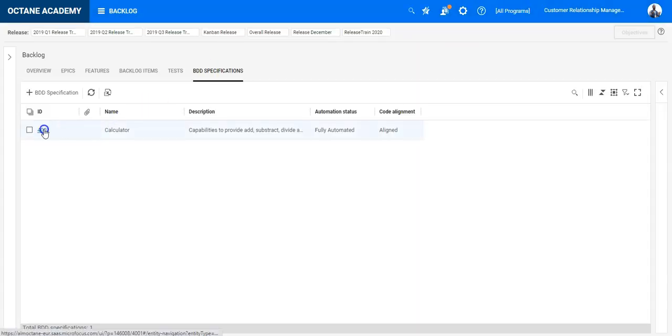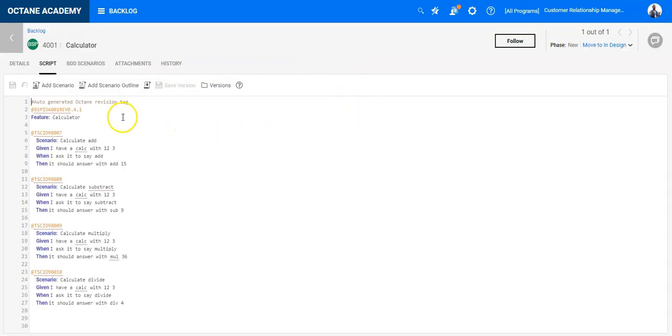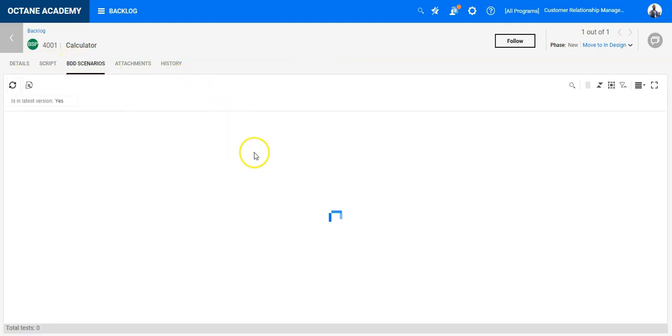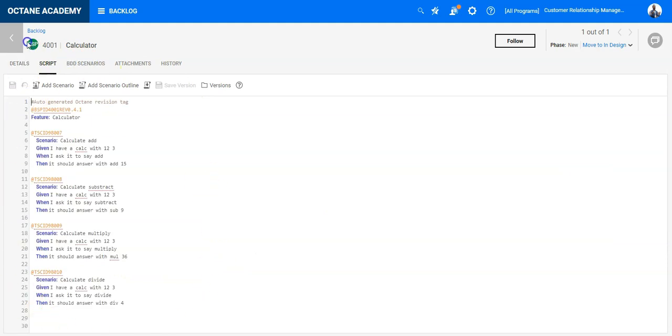to see here our BDD specification we have created in the previous session, and it is fully automated. So independently from the automation status, this customization and structure possibility will apply. So just to consider here, we have the BDD scenarios here as well as the full script and the BDD specification. So first of all, let's go into the quality module to see how or what entities are represented there.